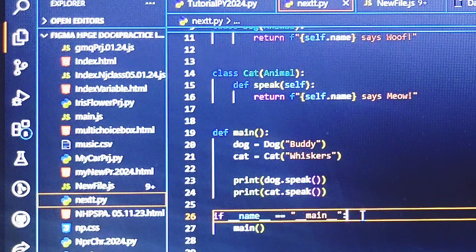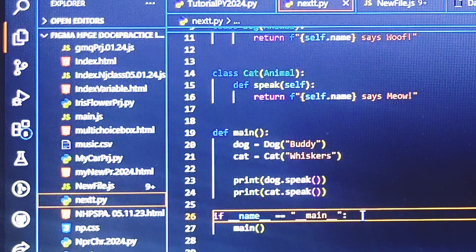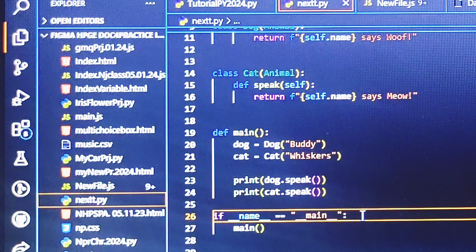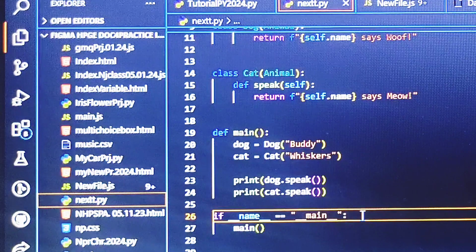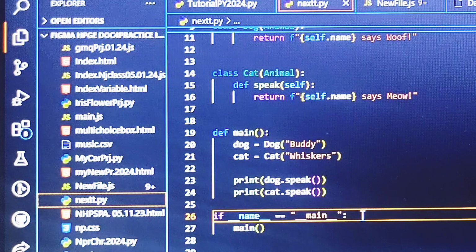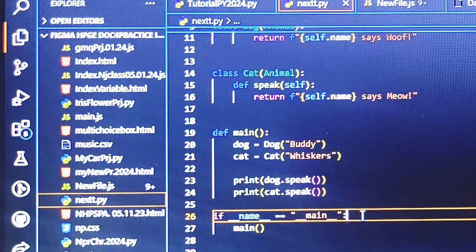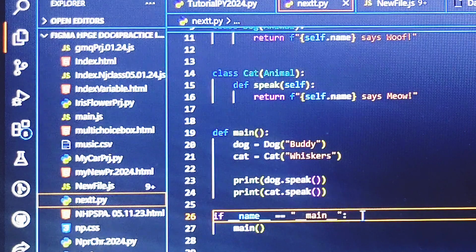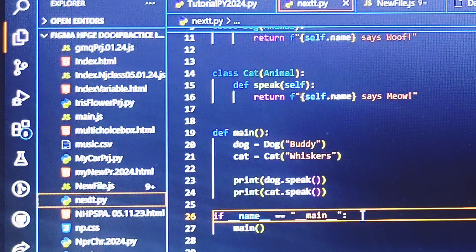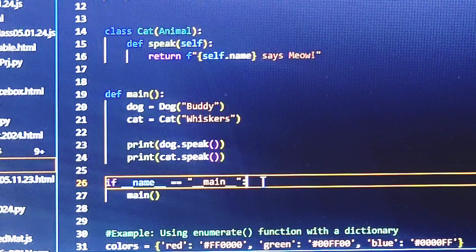This function construction is used in Python to execute certain code only when the script is run directly, and not when it's imported as a module into another script, like in this example, you see. However, if you import this script as a module into another script, the main function will not be executed automatically. You gotta train it with this easy example. Would be a great idea. Or else with your own example.